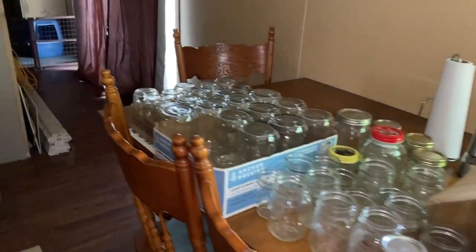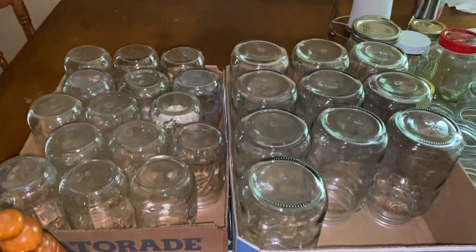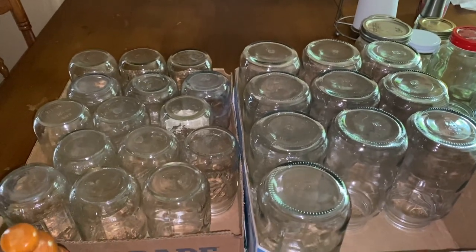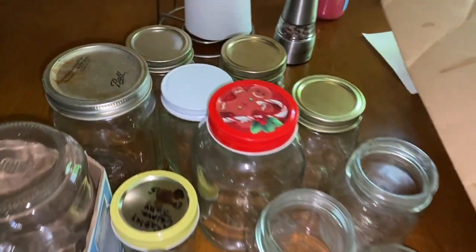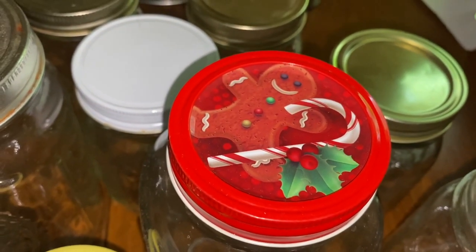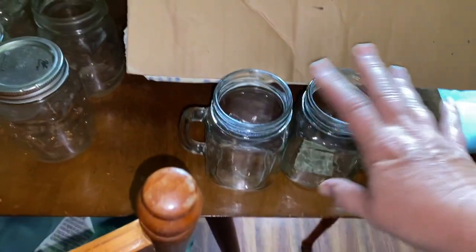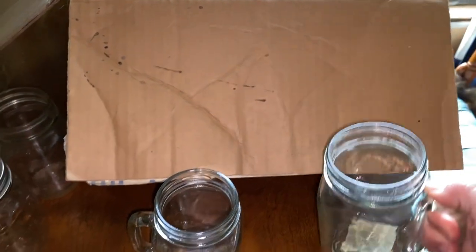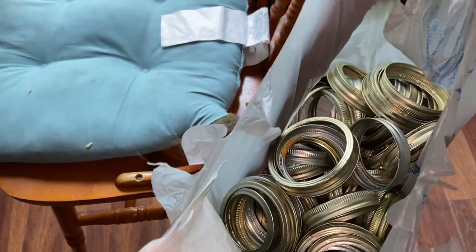Okay, so I wanted to show you guys this. I have a friend who no longer is going to be canning, so she gave me all of her supplies. I was kind of blown away at just about how much. I mean, look how cute that is. I've never seen a topper like that before. These I'm probably going to use for personal use because I've been looking for the ones with the mug style. That'd be cool. But in this box here, and then this is all rings and lids in this Walmart bag.